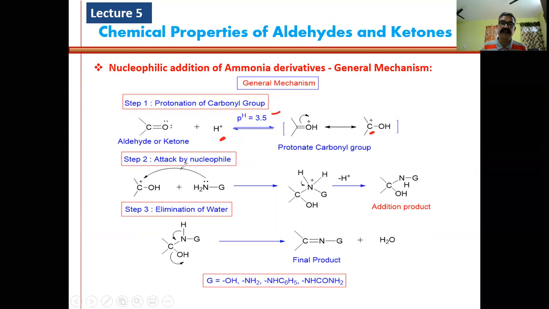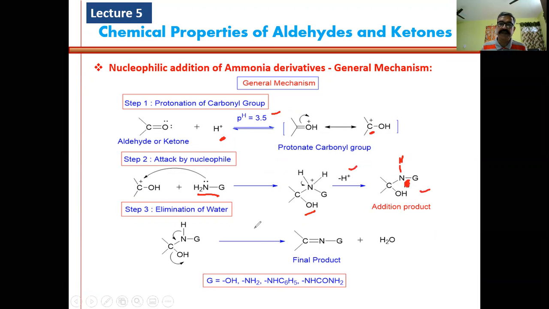Now it gets attacked by the nucleophile, the ammonia derivative, and we get this. We are writing the mechanism. Every step has to be written. So when it attacks, nitrogen acquires a positive charge. To neutralize itself, nitrogen will lose H positive from this NHG. मैं ऐसे लिख लेता हूँ, H यहाँ, conclusion create, NHG ये बन गया.